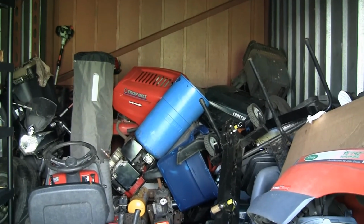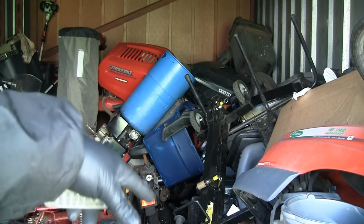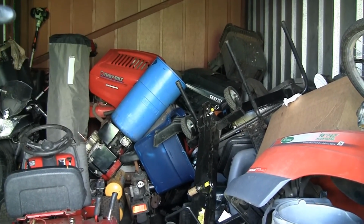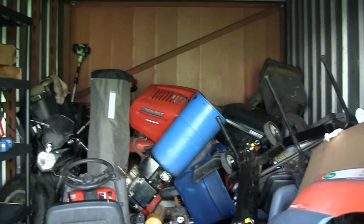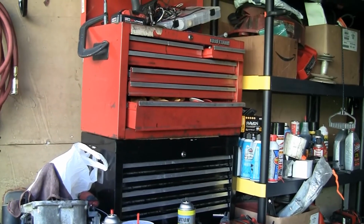But that's what I'm going to do today. I'm going to try to organize everything I have here. I do have tons of parts, and I'm going to start selling them on eBay. Put them on the shelf. And I'm also going to start working on a motor here.